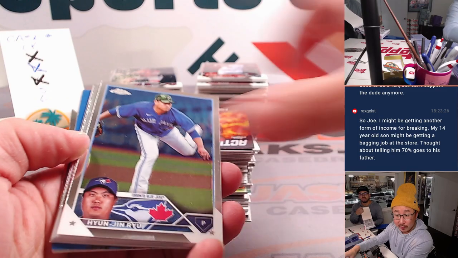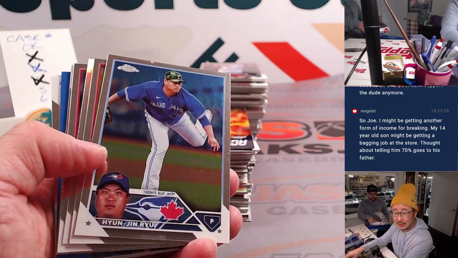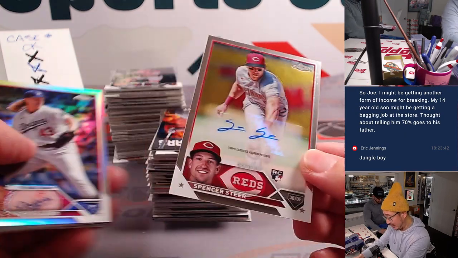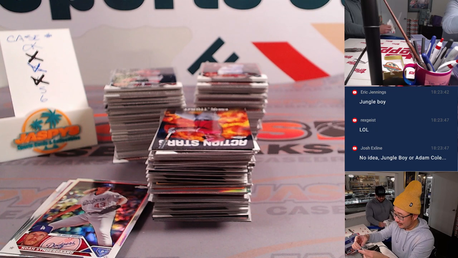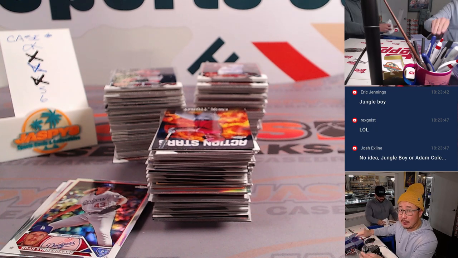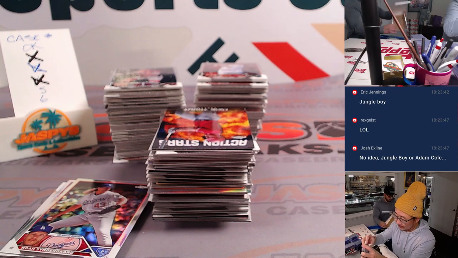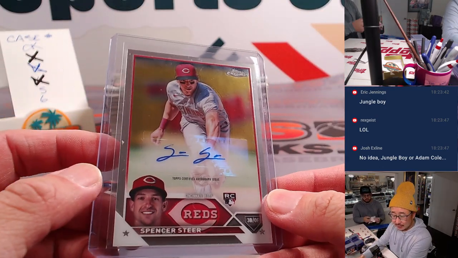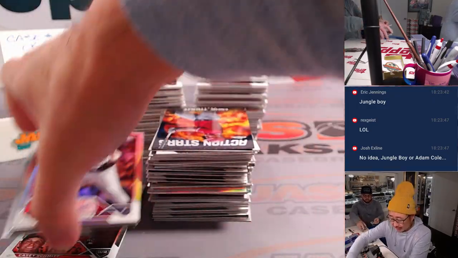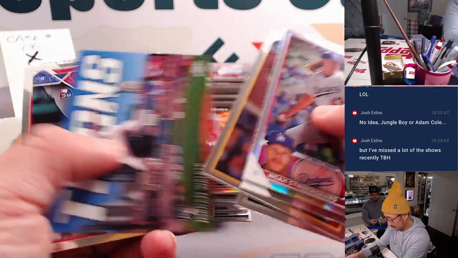You might be getting another form of income for breaking. My 14-year-old might be getting a bag job at the store. Thought about telling him that, yeah. There's Spencer Steer. He had a nice season last year. Cincinnati Reds. You should tell him that's how unions work. You got to kick paychecks up the ladder. Absolutely. I love it. You know our trash can is getting full. Justin with the Reds. When the empty packs are flying out of it because there's no more space.